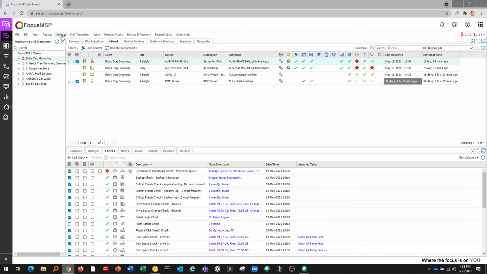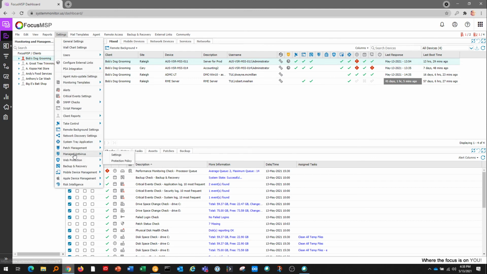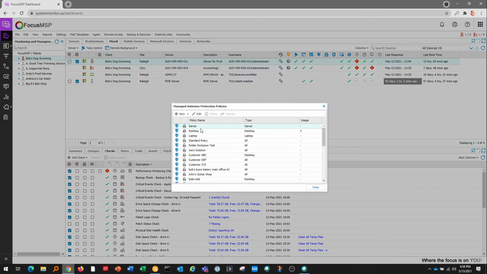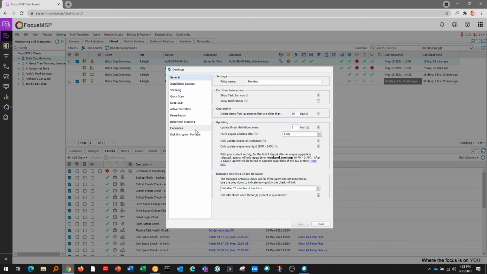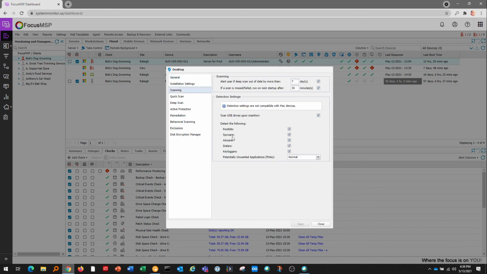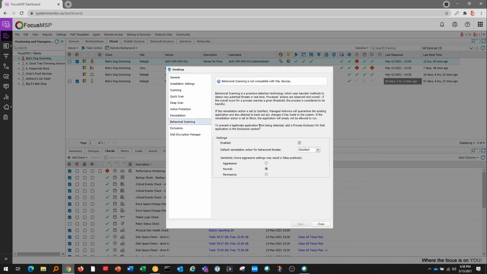We have our managed antivirus. That's a partnership with Bitdefender. They're really nice in that you can go into the policy and configure how you want that to behave on your end users' devices. We've got the anti-malware module built in, so we're scanning for rootkits, spyware, adware, potentially unwanted applications. It also has the behavior module using those heuristics, giving you a look at how processes are spawned and their activity. You can set the sensitivity on that.